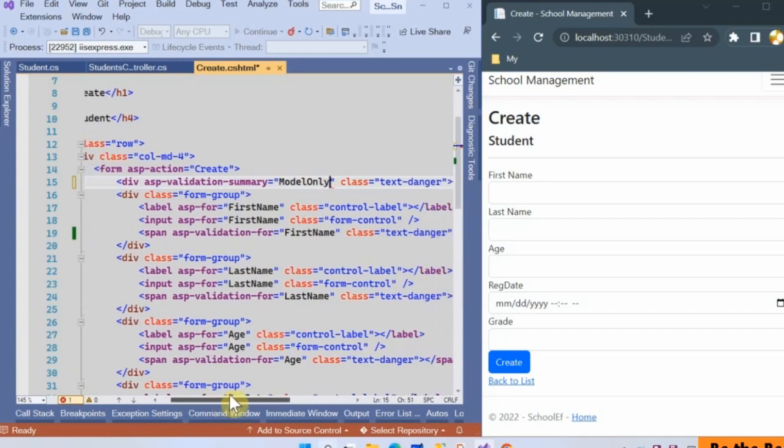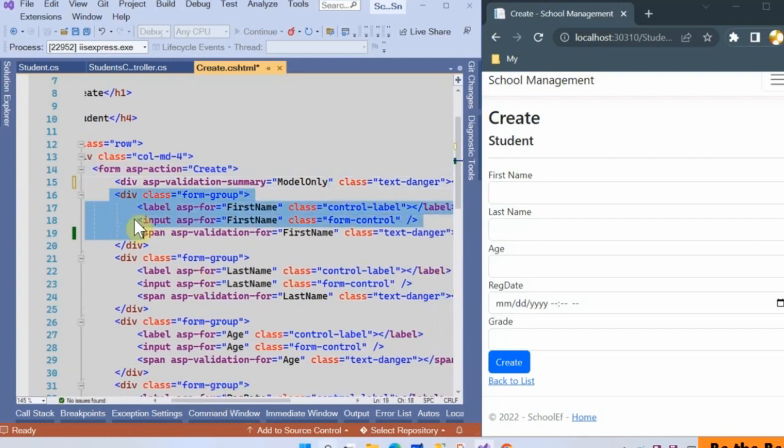And after that, if I take a look, I have the div, and it is the form group. You can see from here up to here. At first I have the label to show the text to the user, or the caption. Then I have another input, and it is ASP for first name. The ASP for, as I mentioned previously, is the great tag helper to assign the ID, the name, and also the value to the controls. So I have the first name, so it's connected to the first name. Then I have the class over here. And beyond all of this, I have another span to show the dedicated error message to the user from the validation, ASP validation for the first name. It means validate the first name.